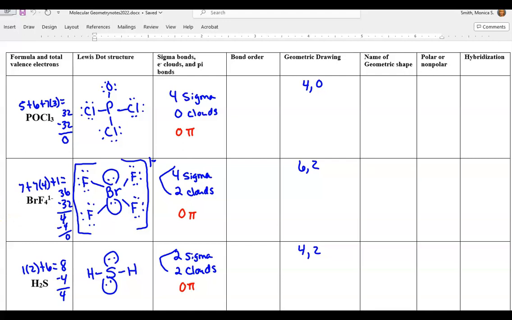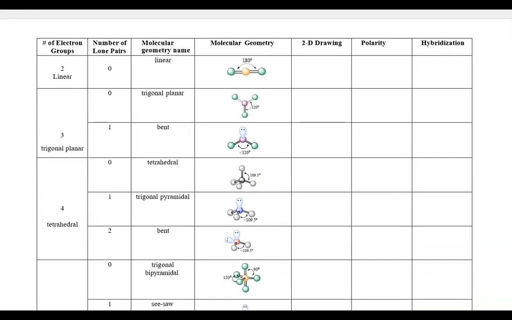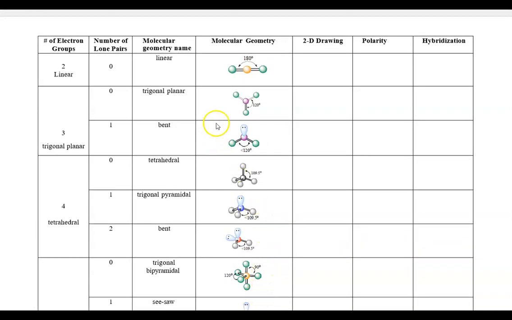So let me show you on this page. You should have this page, and you will end up memorizing it. And there's going to be another video that I'm going to do, and I'm just going to draw these 2D structures in for you. So please watch that video. If you're really good at drawing, and I know some of you are, you'll be able to draw the 3D structures no problem. But if you're like me, you're going to need to do the 2D.